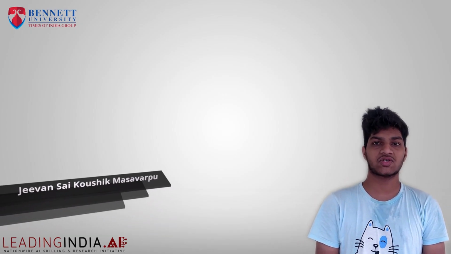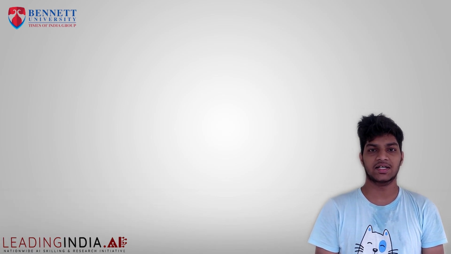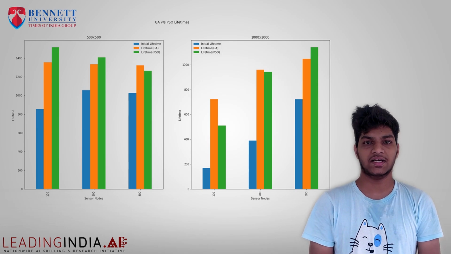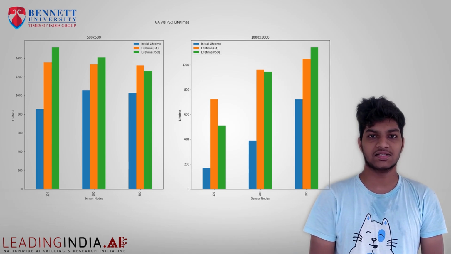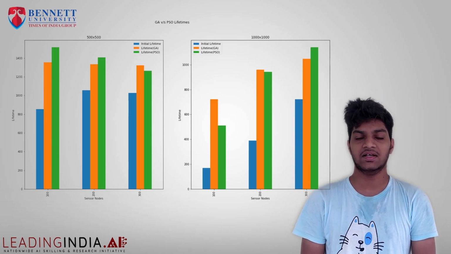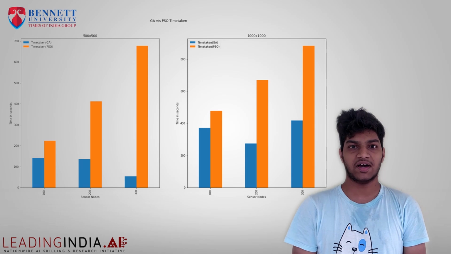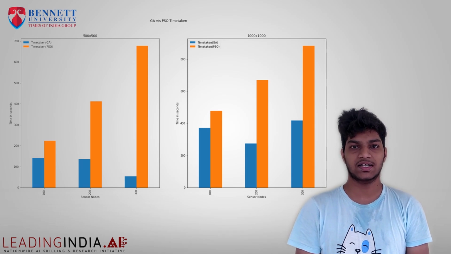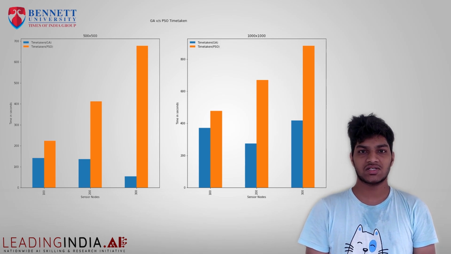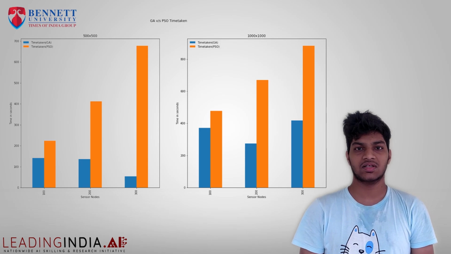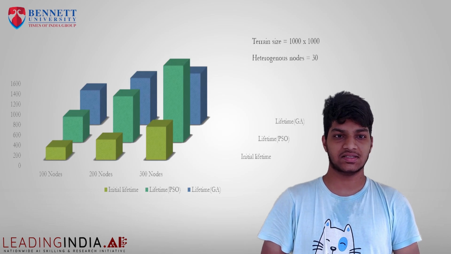Now that the working of PSO and genetic algorithms has been discussed, we'll move on to the results part. We have tested the genetic algorithm and PSO on a 500 by 500 terrain and 1000 by 1000 terrain. A 50% improvement in the result was observed in 500 by 500 terrain, and up to 180% increase was observed in a 1000 by 1000 terrain. On a 500 by 500 terrain, both the PSO and genetic algorithm have performed comparably. However, on a 1000 by 1000 terrain, PSO has performed better. Genetic algorithm has always been faster than the PSO algorithm. PSO works better on larger terrains.